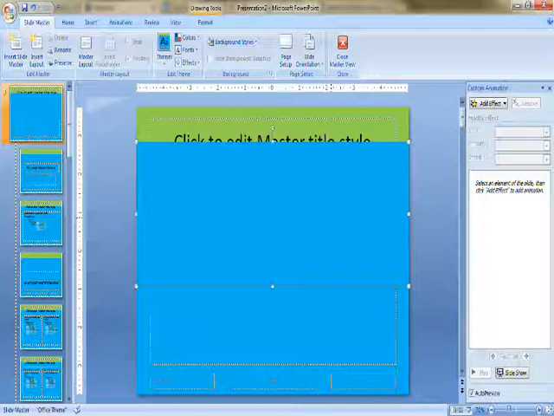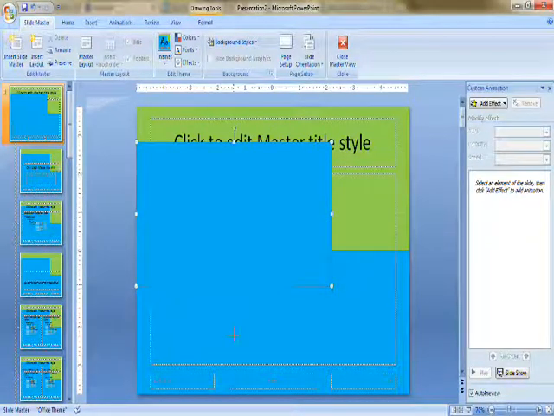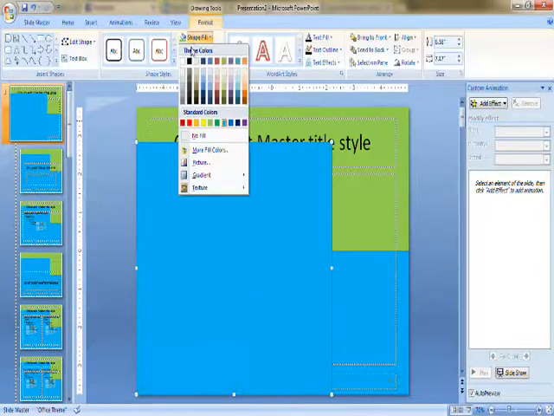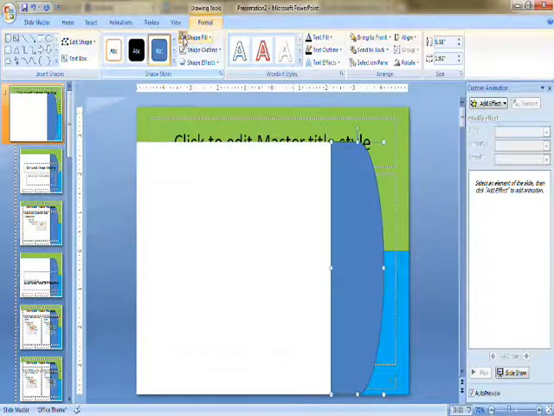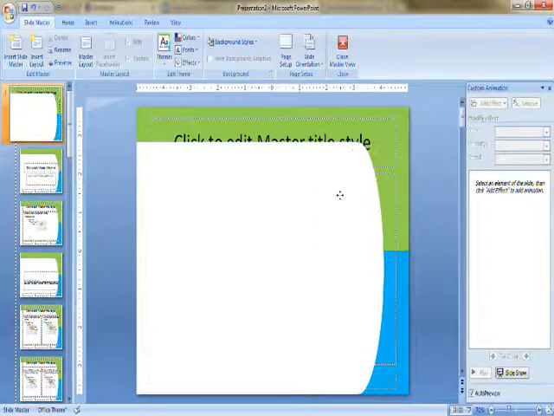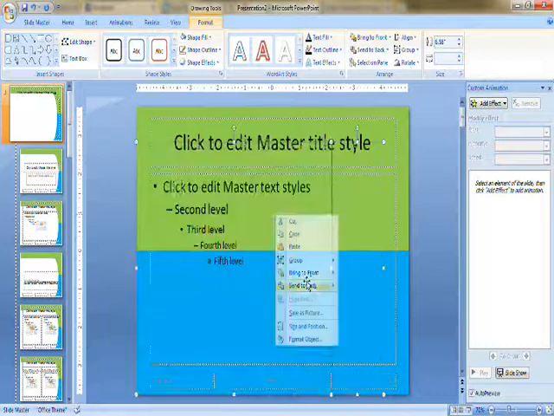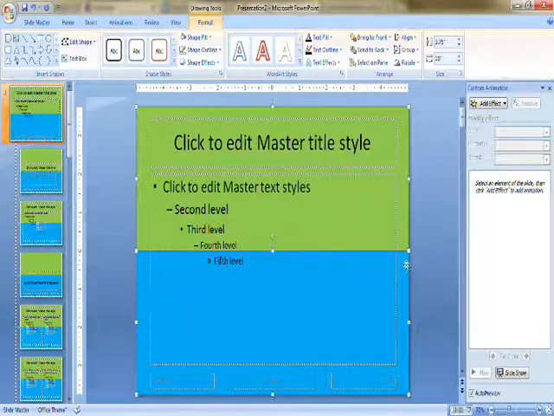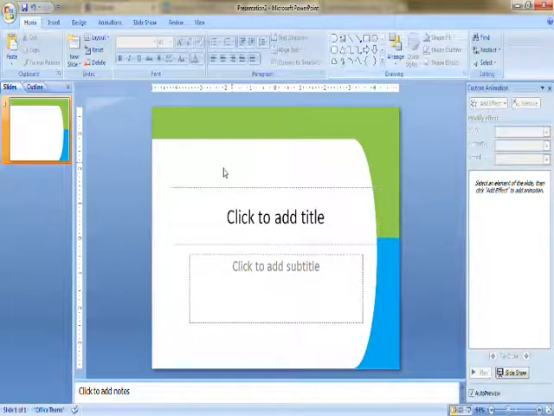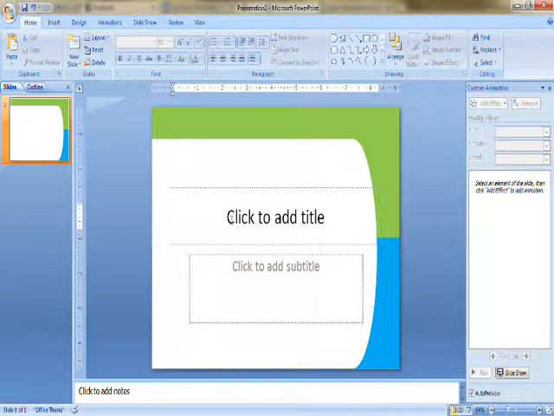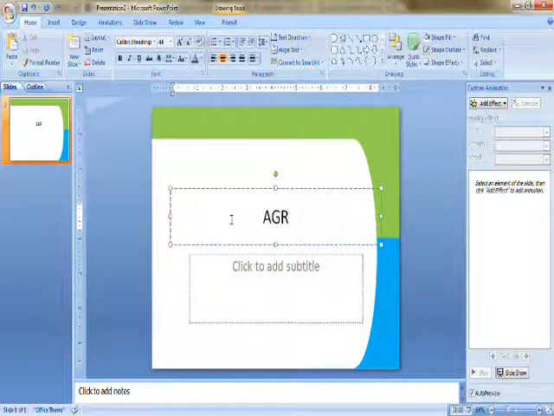Now I want the area in presentation where I want to show the content to be clear. So I will need a white background so that the content comes out nicely. So I draw a square. To make it look a little different, I add a rounded corner box right next to the square, color it white, and send all these to the back. That's it, my background is ready.